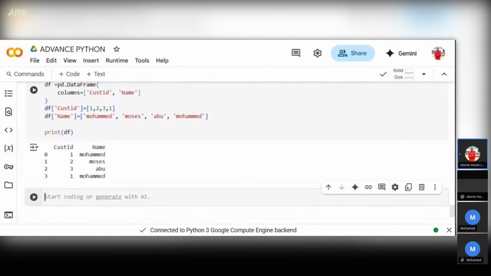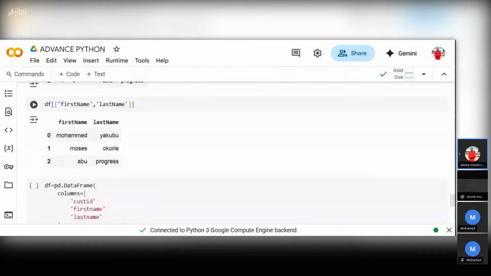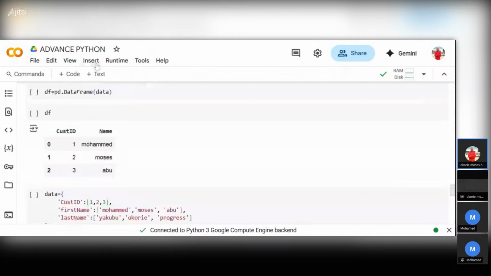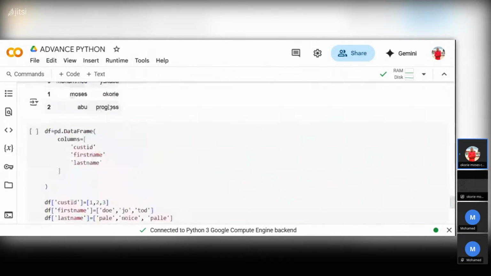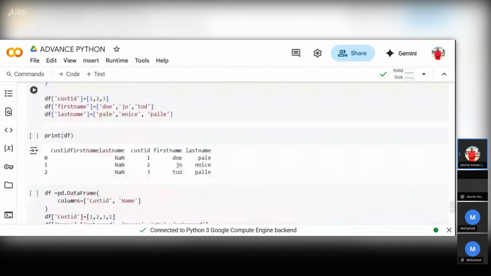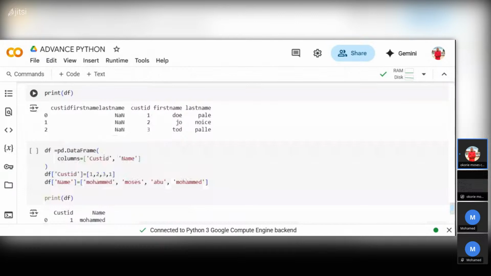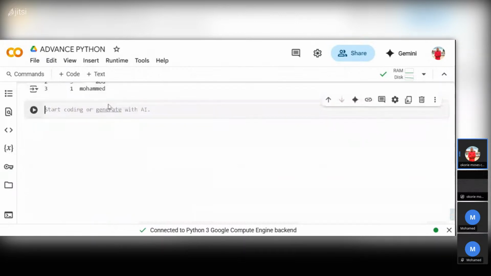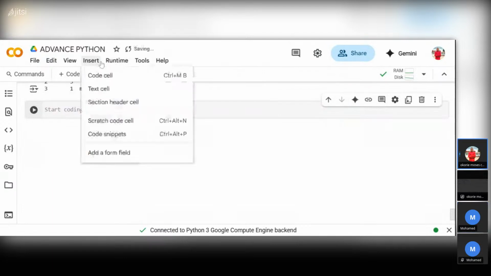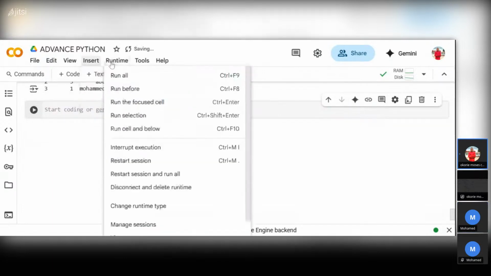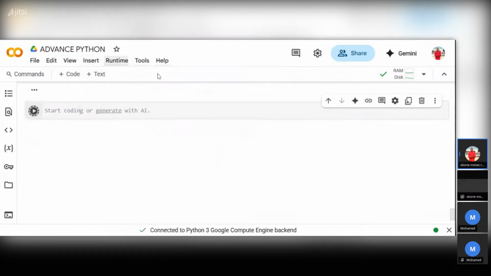I have to run the data sets, and also I'm going to run the imports, because if I fail to run the imports of pandas, I will not be able to compile data that has a data set. So I'm going to run all. All the cells will run automatically, and it has already run.